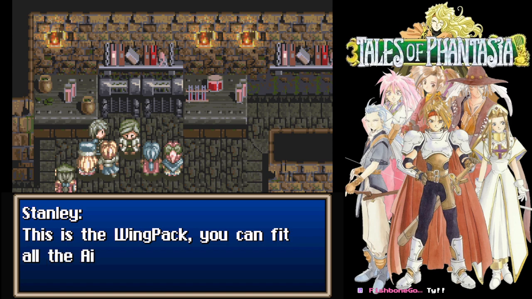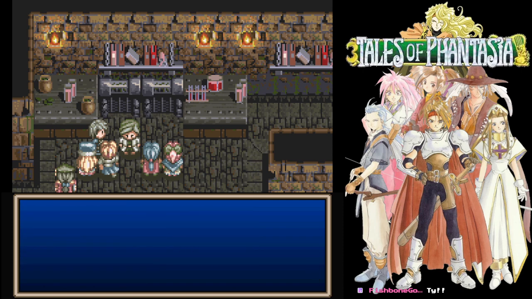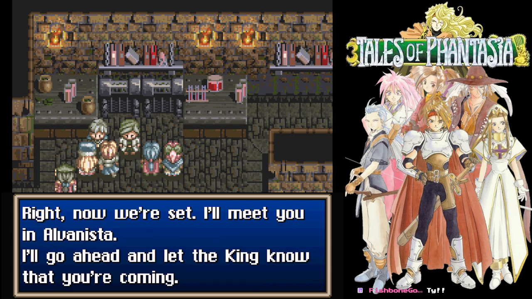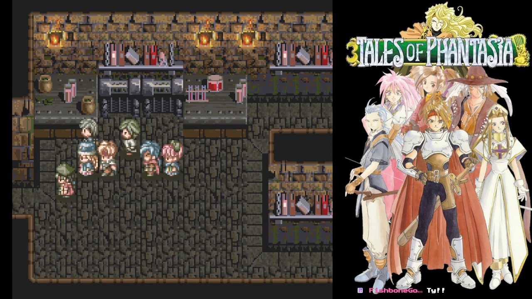This is the wing pack. You can fit all the airbirds in this. That's great. You can take the airbirds with you, no matter where you go. Is this something we have to equip, or is it just something we have? Thanks, Stanley. Right now, we're set. I'll meet you in Alvanista. I'll go ahead and let the king know that you're coming. I will. See you all soon.